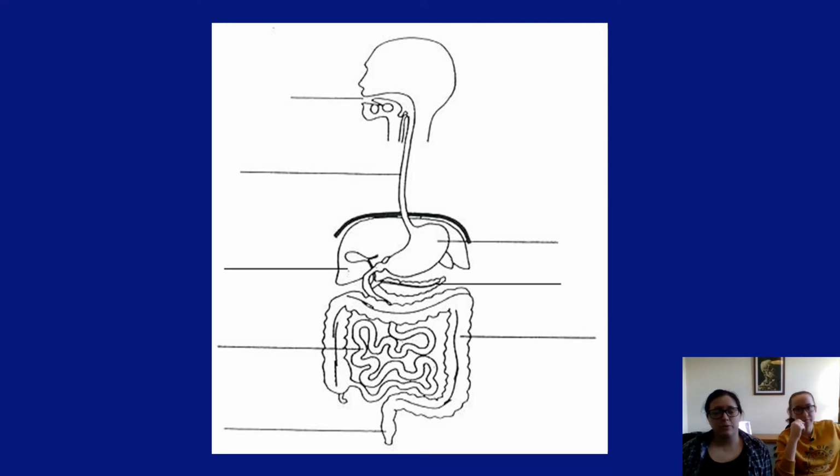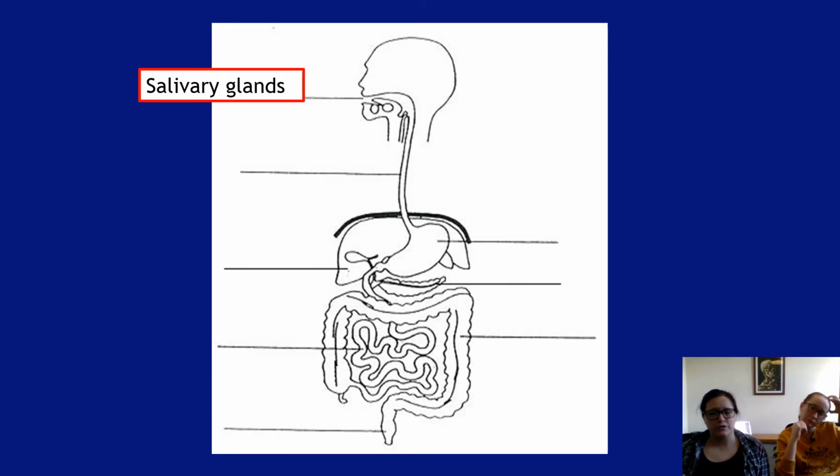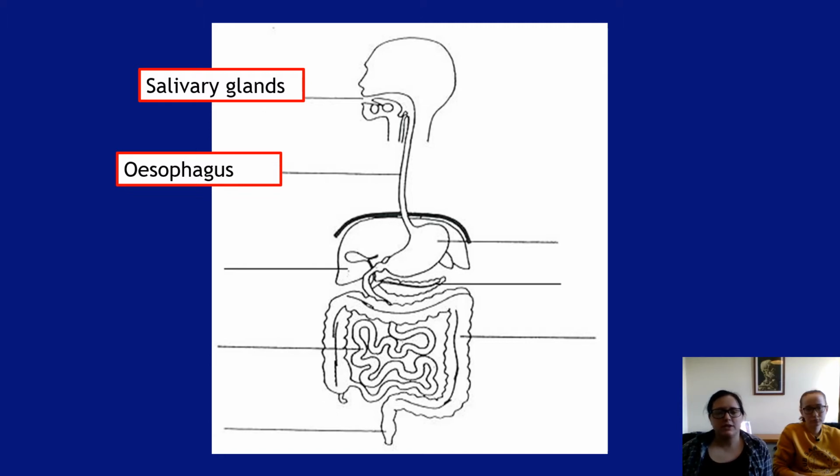Okay, so I have no idea what order these are going to come up in, so I'm just going to start clicking things and explaining what they do. So you've got your salivary glands that make saliva. When you chew your food, saliva contains some amylase, remember, an enzyme that's going to break down starch into maltose, starting to break down your food for you. But also just the fact that chopping it up and getting it mixed in with the saliva helps start breaking it down. Your esophagus is the food pipe that leads from your mouth to your stomach. It's a flexible tube that can squeeze food down into your stomach.